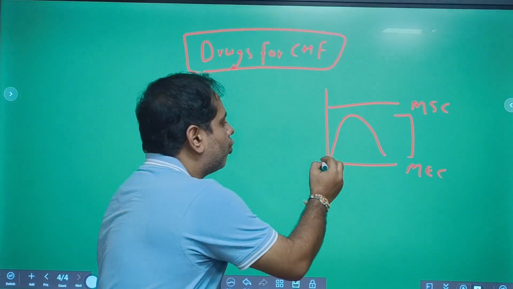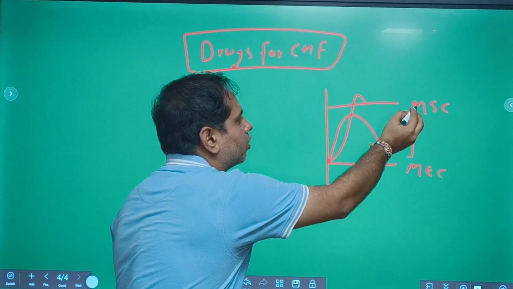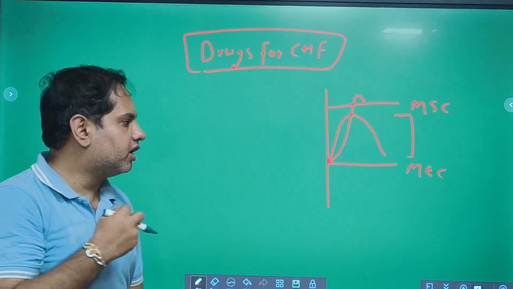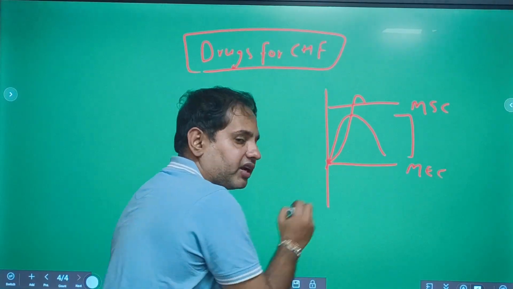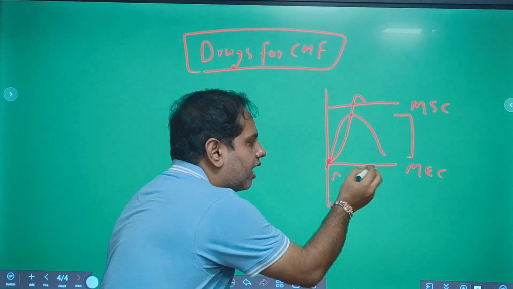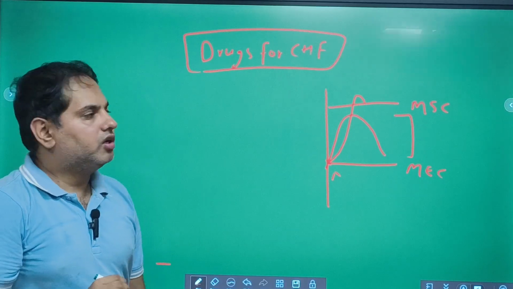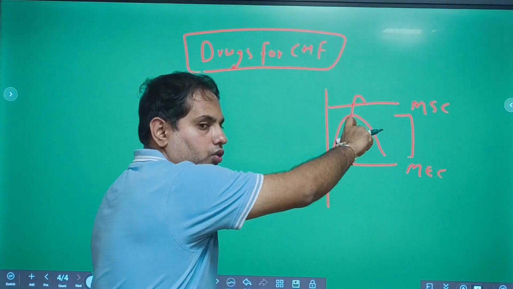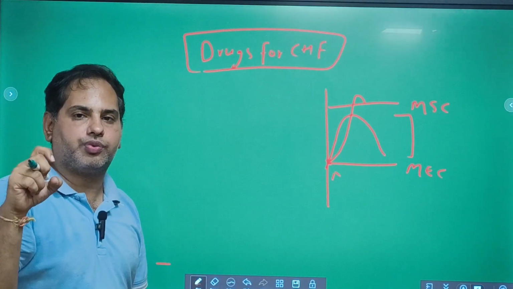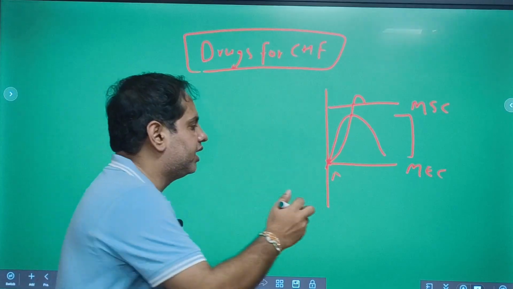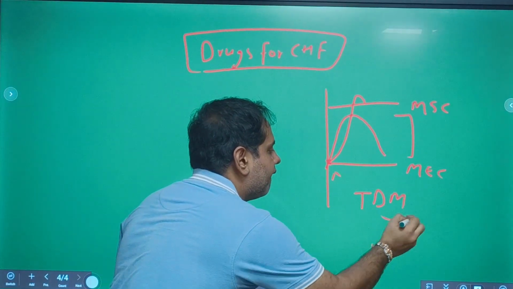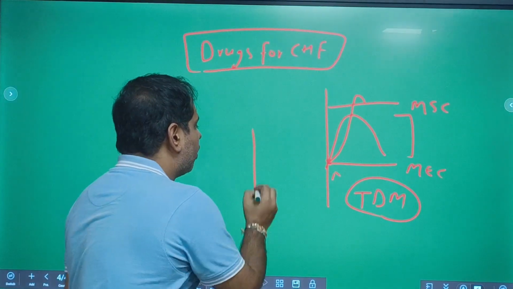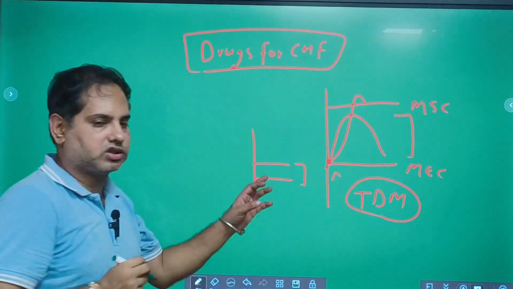So if our drug concentration increases and passes the maximum safe concentration, it will produce a toxic effect. If I am taking some drug and it's not reaching the minimum effective concentration level, its level is below that, I will not get the response, right? So for drugs with a narrow therapeutic window, you have to be very careful. If you are increasing or decreasing the dose, you have to do TDM, that we call therapeutic drug monitoring of the patients. For example, the therapeutic window is this much for digoxin.